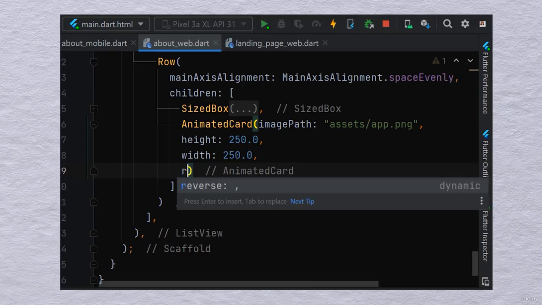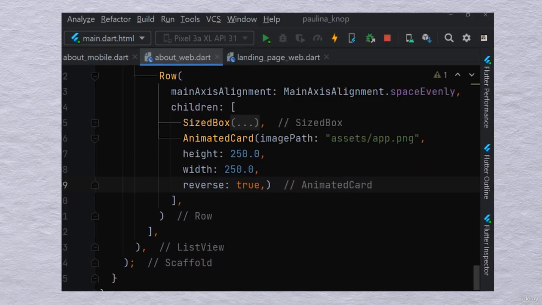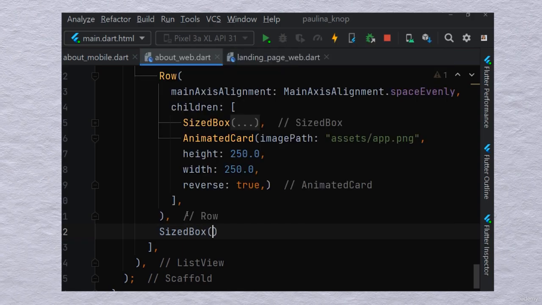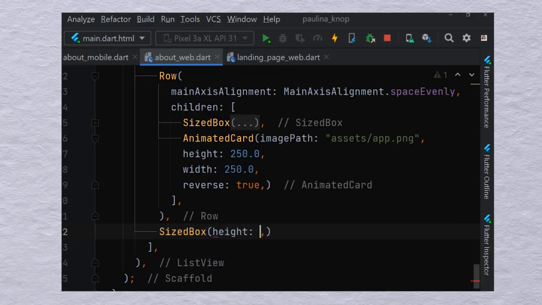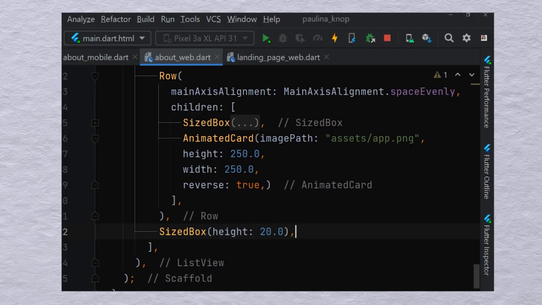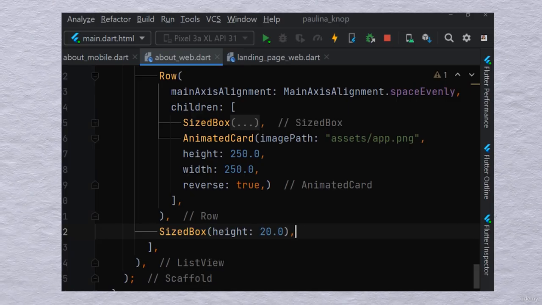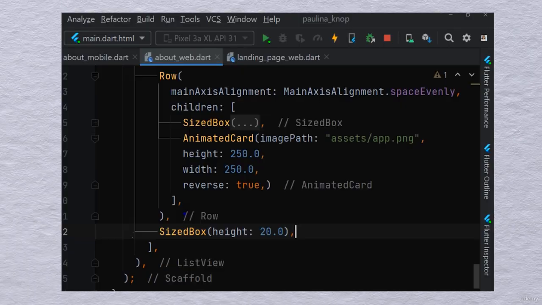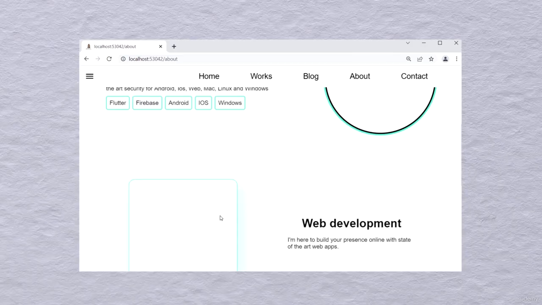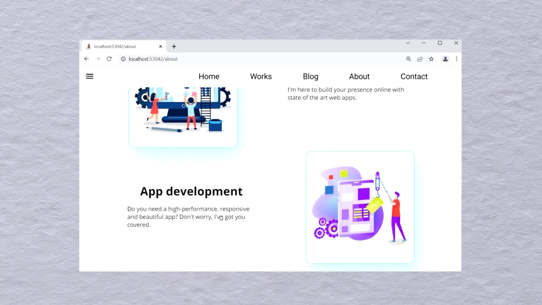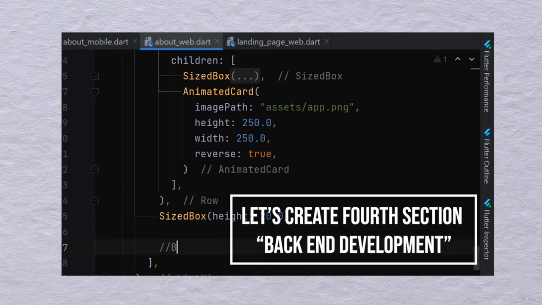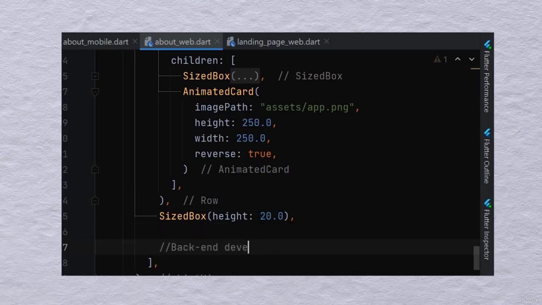Pass through to the reverse now and call the SizedBox again with a height of 20.0. Once we're all done, we can go ahead and reload the app. It looks good. So let's move on to the backend development section now.